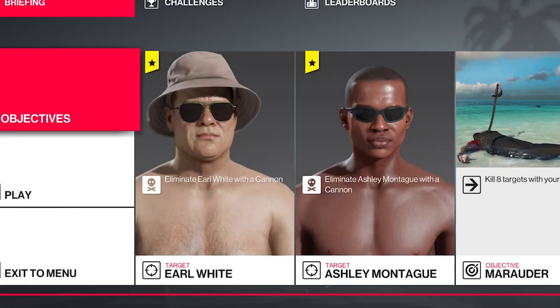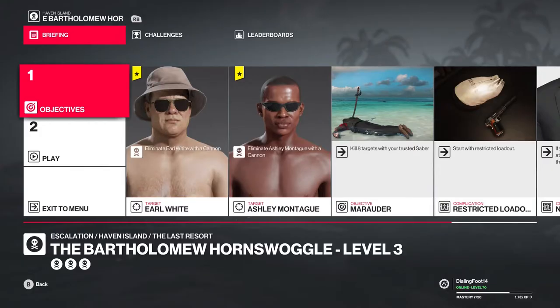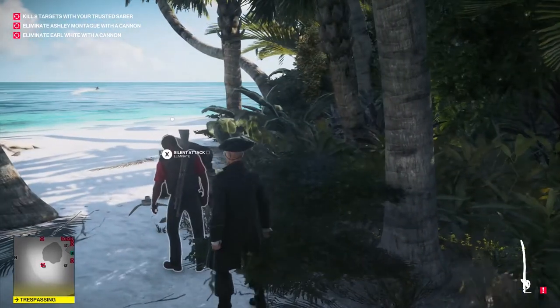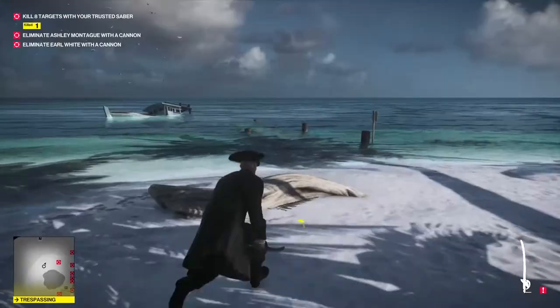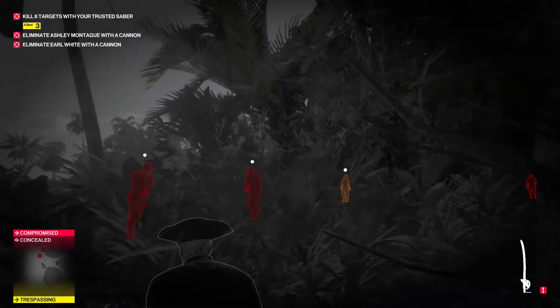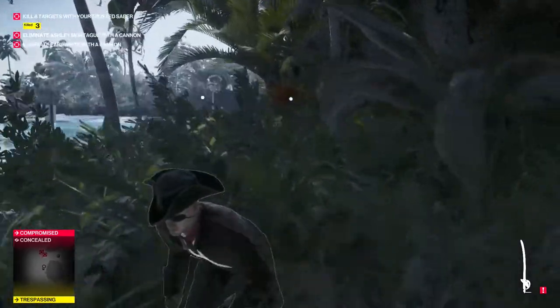The next level had me do the same thing, except this time I had to kill these two guys with cannonballs. Cannonballs. This is gonna be fun. I started up the mission again, going for the same first guy, and luckily that ghost woman moved on and didn't see me. But I did have an encounter with some of my targets, so things got a little out of hand. I hid away though, and I was able to get out of the guards' sights for the moment.